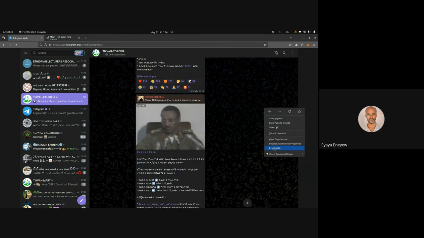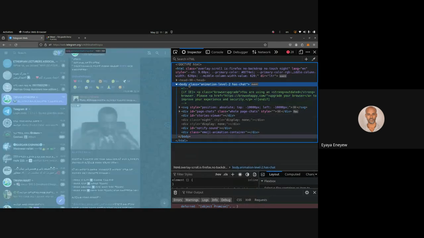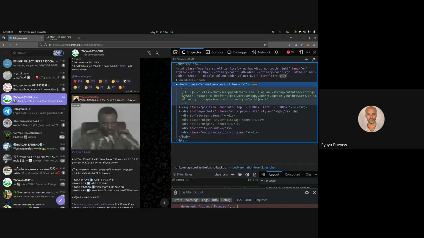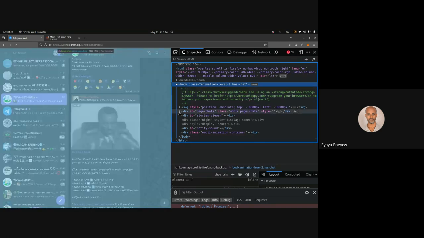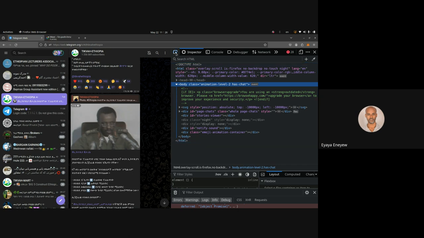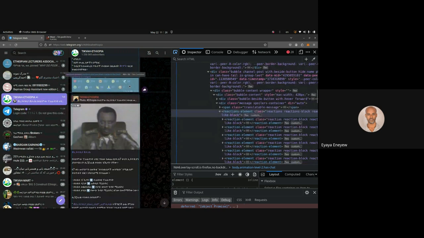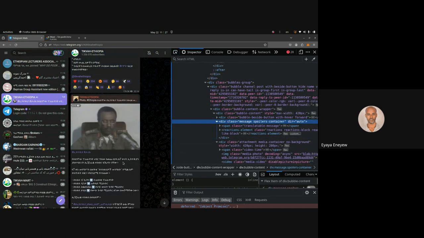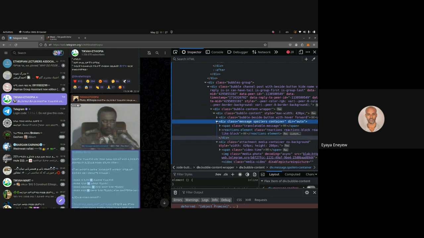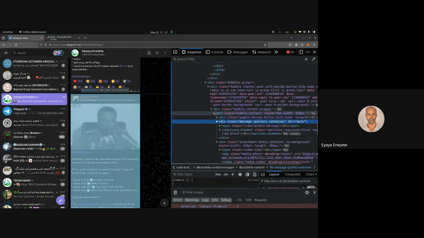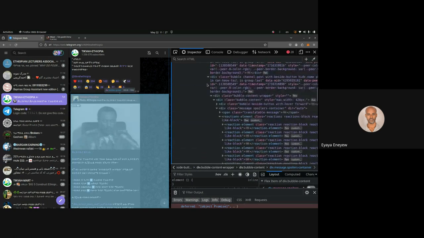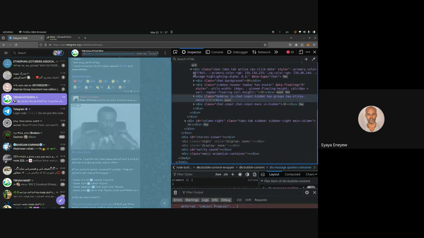So we can inspect and try to get the data. This is the whole Telegram page, but we want only the TIKVAH channel, right? So in that case, we need to find which div the TIKVAH channel resides in. For that, you can use the inspector and click on something so that it will give you the section. If I click this, the section is here. If you go one up, you will have one div for a specific ad. If you go up still, that is not it. They are on the same level. I think it's this one. No.